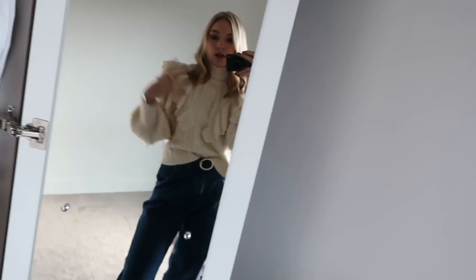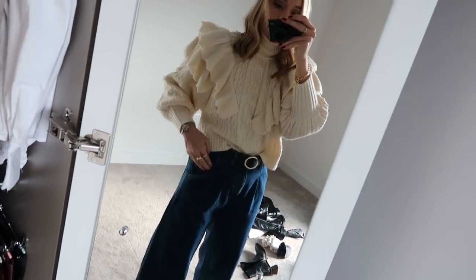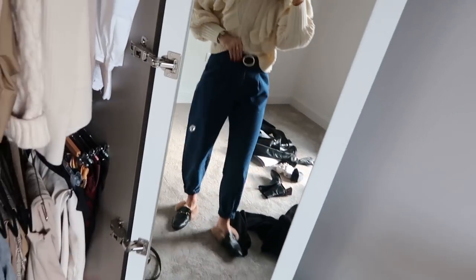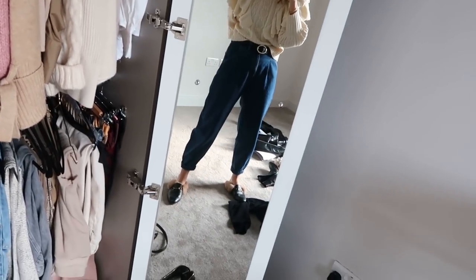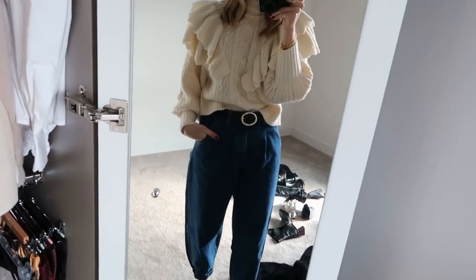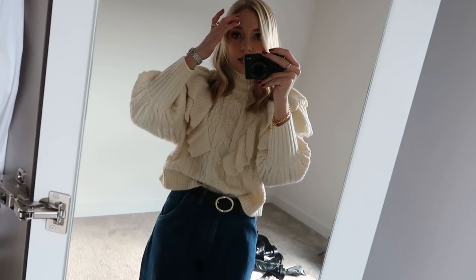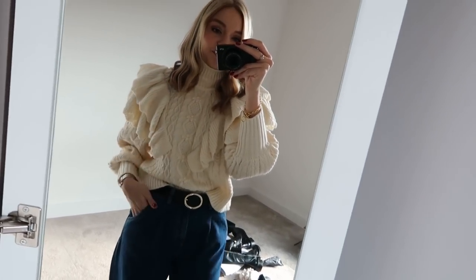I really kind of want some sort of gilet. I'm not sure whether I want a fur one, a faux fur one or not, but anyway, these are the lovely trousers, which look really good with kitten heel boots as well, but I'm wearing them just with the loafers because they're nice and easy. Probably should head out now, and I'll catch you when we arrive there.